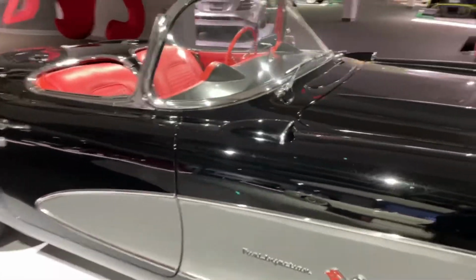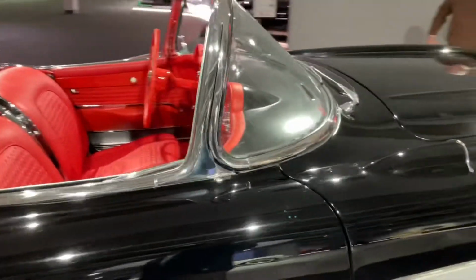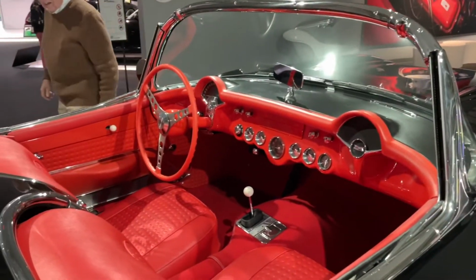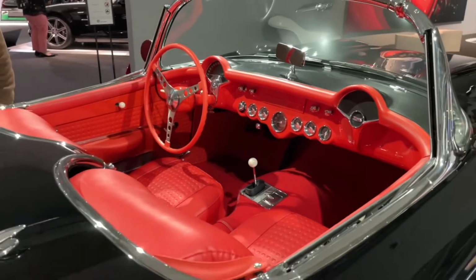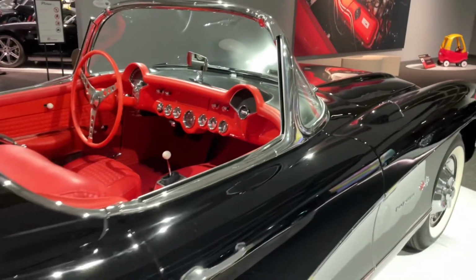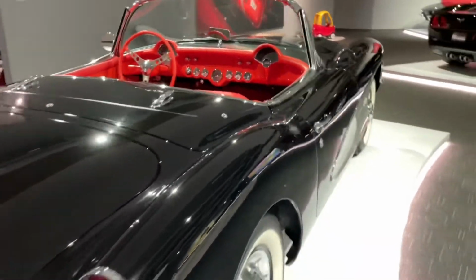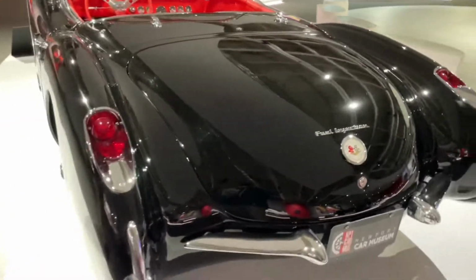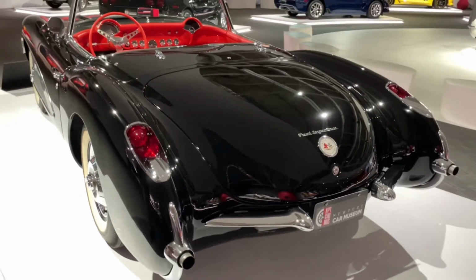But that was the only Corvette I ever drove. Was his. After he traded it in, he let me drive it. Oh yeah. How did it drive? Did it feel nice? It was just a beast. I mean, it looks good. It was a beast. I'm sure it drove. It just really does look nice.